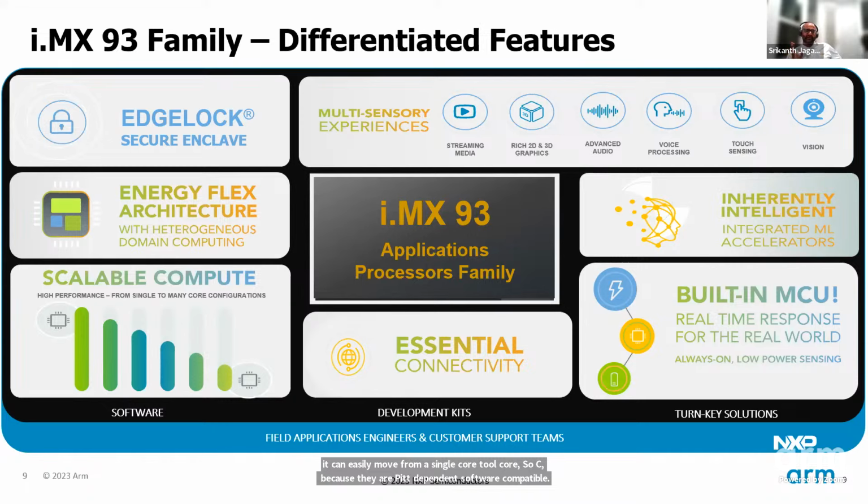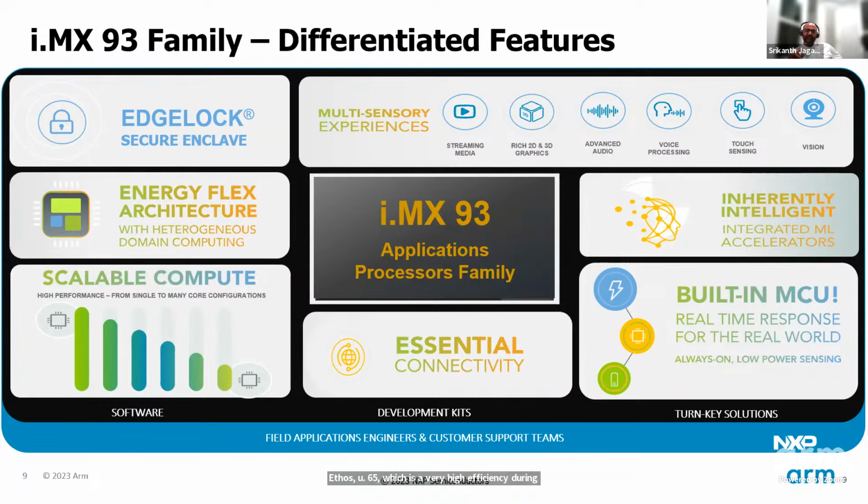And then apart from the Cortex-A55, we also provide an on-chip MCU in the form of a Cortex-M33. This is very critical for achieving low power modes, as well as to be able to cater to, say, industrial or automotive use cases that involve a lot of real-time processing. And then the other exciting thing that we have added to this i.MX 93 is the NPU, a dedicated neural processing unit. We've integrated the Arm Ethos-U65, which is a very high efficiency neural processing unit to accelerate the machine learning computations.